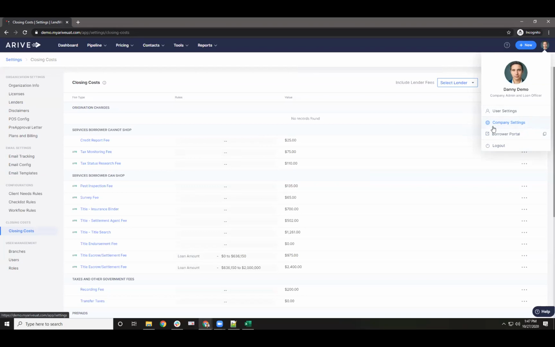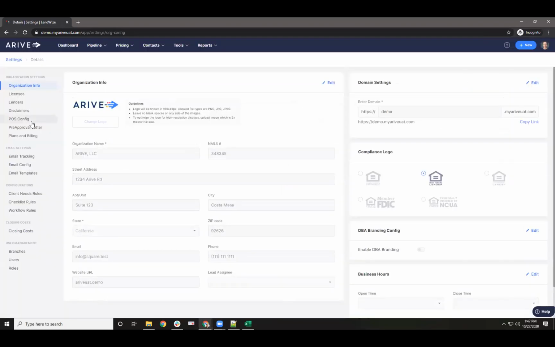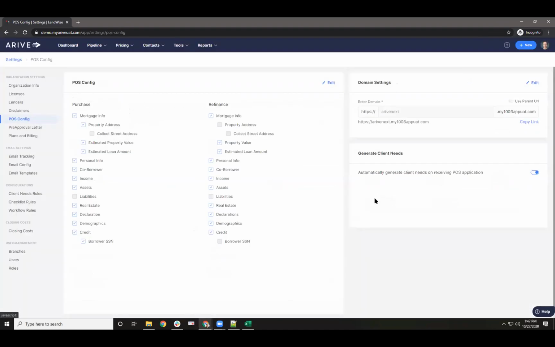An option here is if you go into POS config, you can disable the automatic generation of those needs up front. So you can turn this off completely. That way they don't see a big list of items that they need to upload. So you always have the option to turn that automatic generation off.